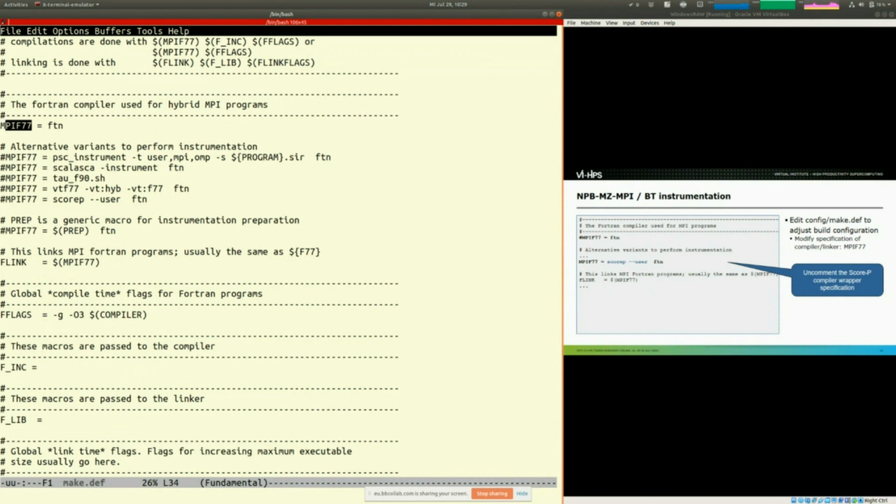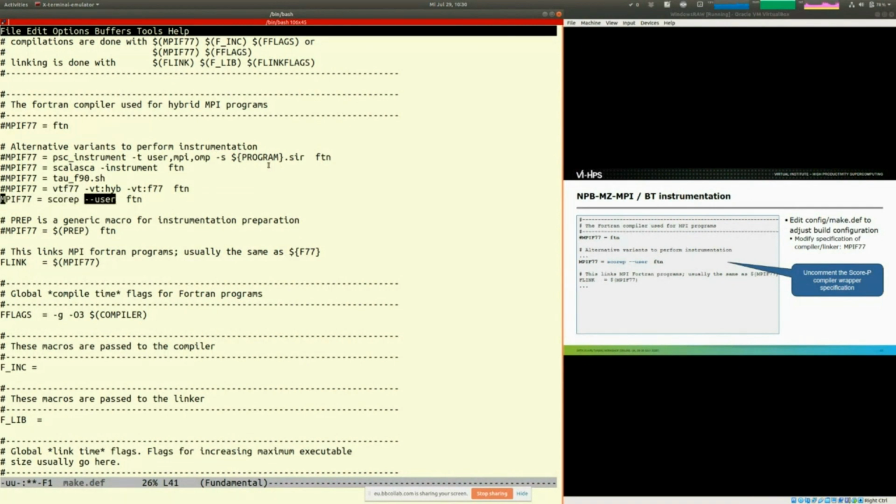And we already have this here in this file, so it is prepared for you. So we just comment this out. So we don't want this plain FTN, but we want to have this line here. So we prepend the FTN with the Scorp command and also with the Scorp option here.